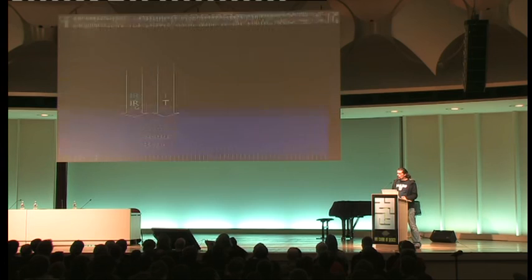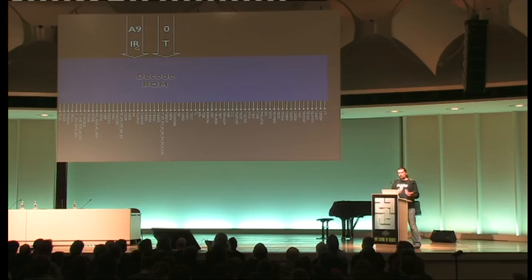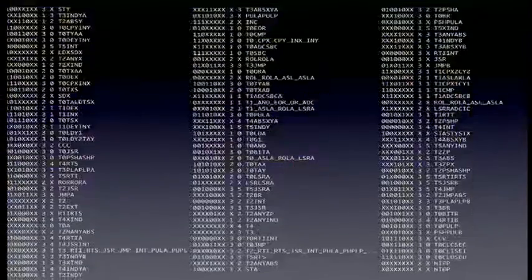And the way it works is the inputs are the instruction register, which is the opcode, for example, A9 for LDA, and T, which is the cycle in which we are inside the instruction. And depending on the opcode and the cycle, some of these lines will fire. And it's not always just one line, it can be any number of lines. So for example, in these 4 lines will fire. So the decode ROM, this is the complete decode ROM.